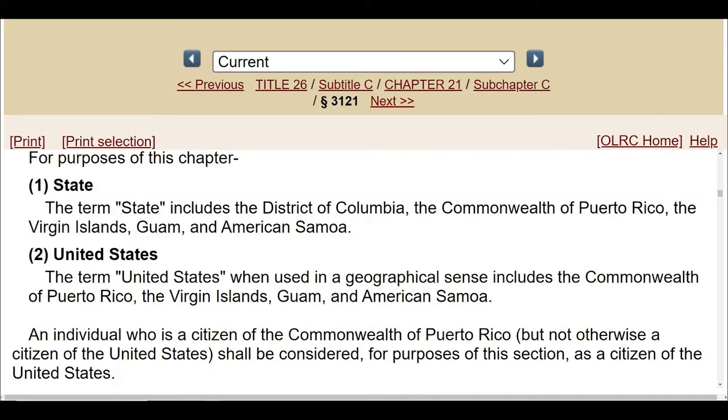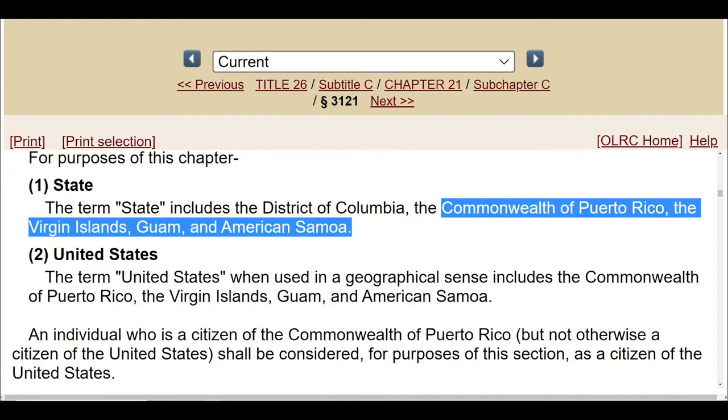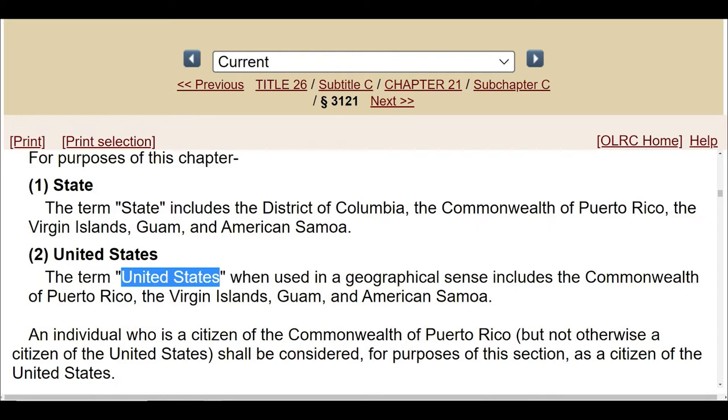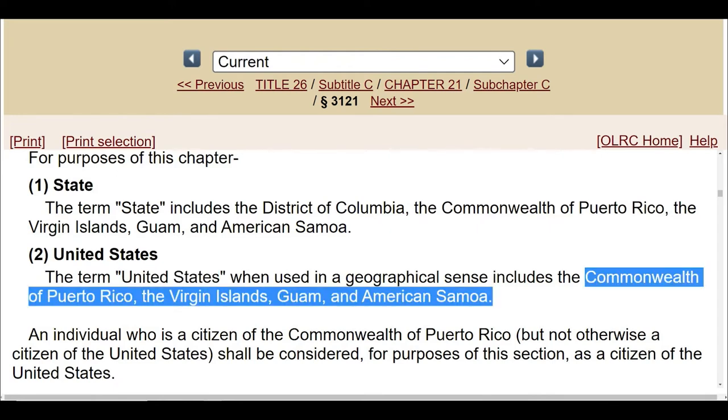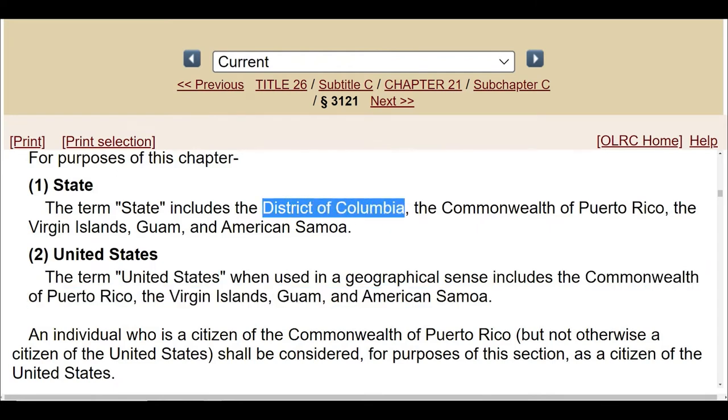And funny thing is, look at this. The District of Columbia is listed as a state, even though D.C. is not a state. None of these are states. These are territories of the United States, but for this law, they're all a state. In the United States, it includes only these territories that are specifically mentioned, but the District of Columbia is not specifically mentioned. This shows you we have to go by these specific definitions, even if they're different from what you and I understand. Okay, folks, you've got to watch the longer, more detailed presentation below.